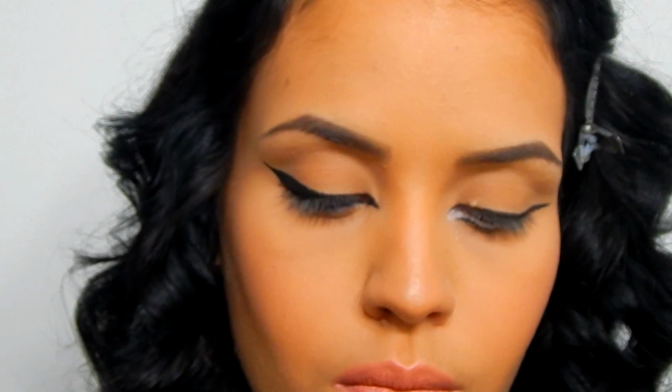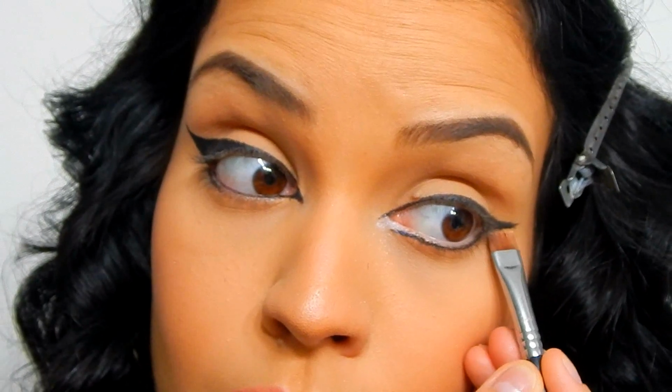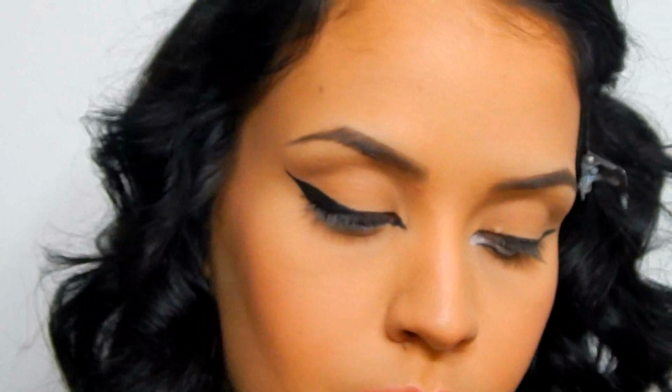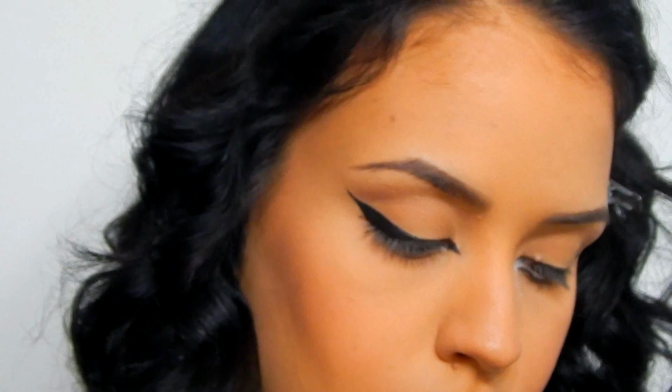Here I'm just going to use some concealer to correct and clean up the edges, or if you make maybe a little mistake or something, you can fix it with some concealer.